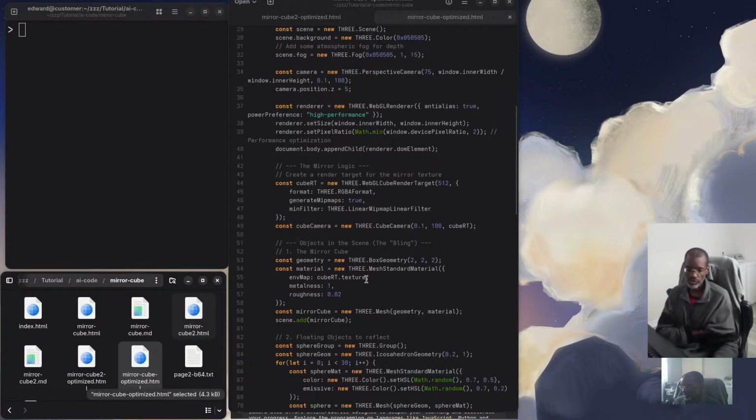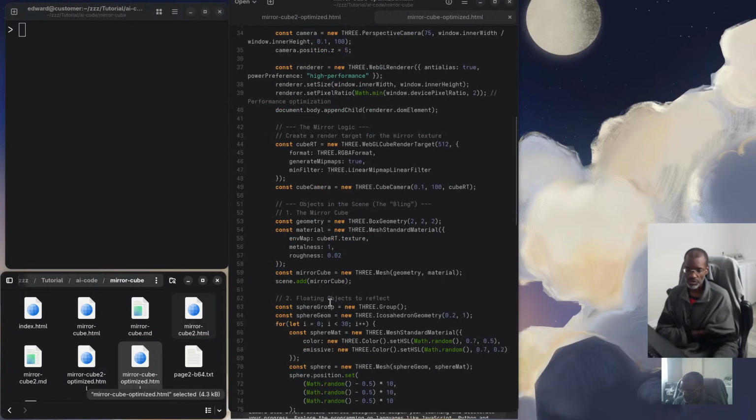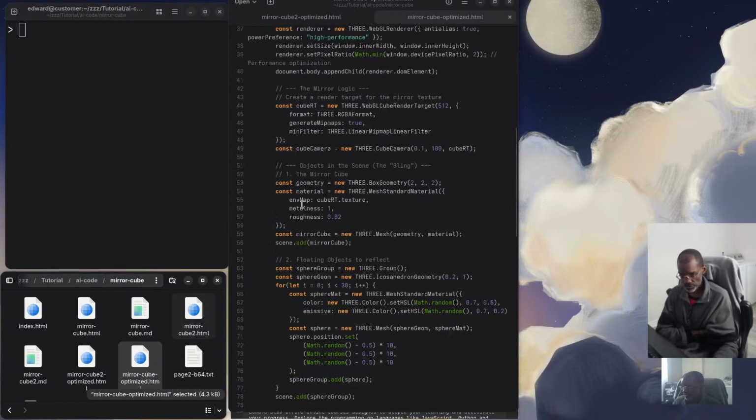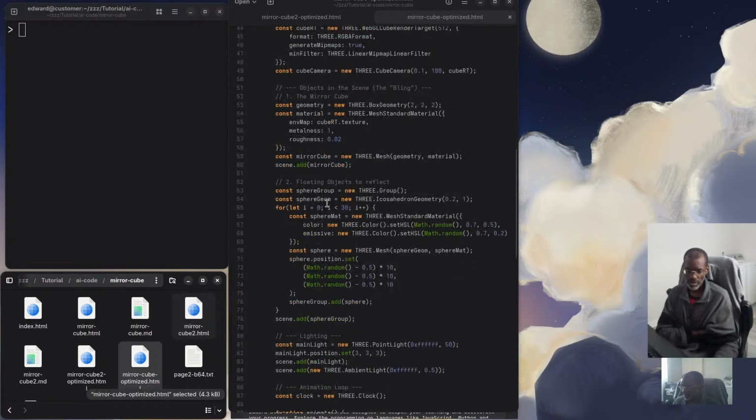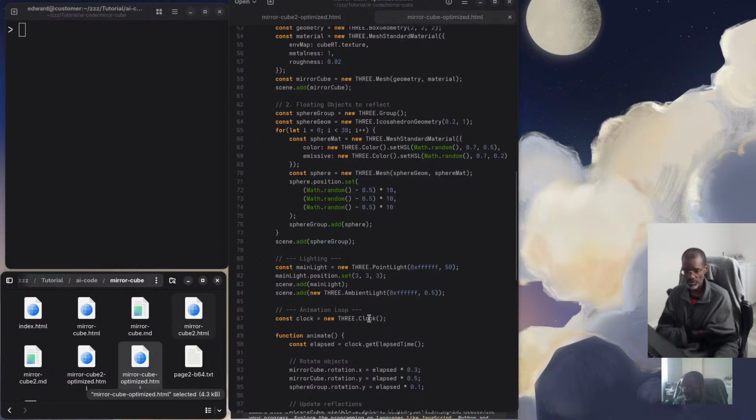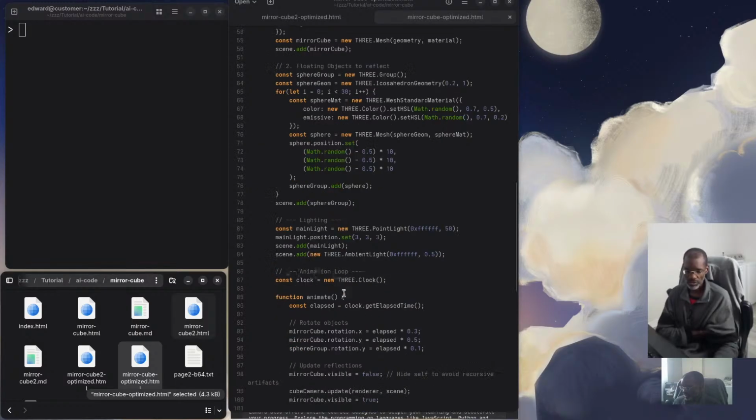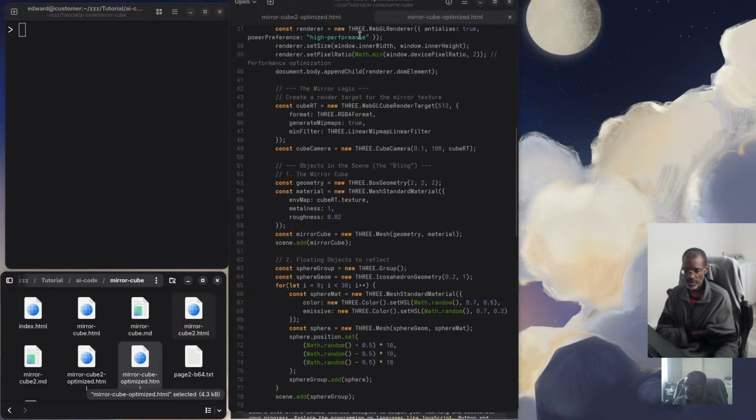That's going to have a cube camera as well. Have some geometry, some materials, and then we're going to create a few spheres. Those are the ones you see going around, and we're going to have some lights, ambient light. We're going to add a clock to show the elapsed time, there's a function for that. And that's basically it. So that's the first one, the optimized one.